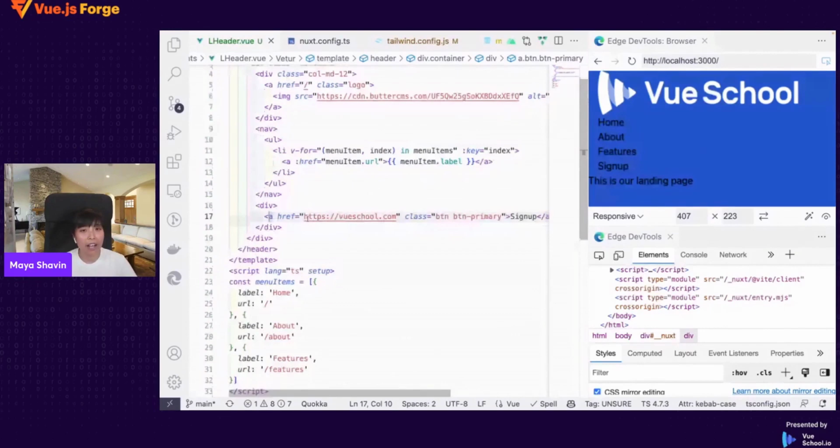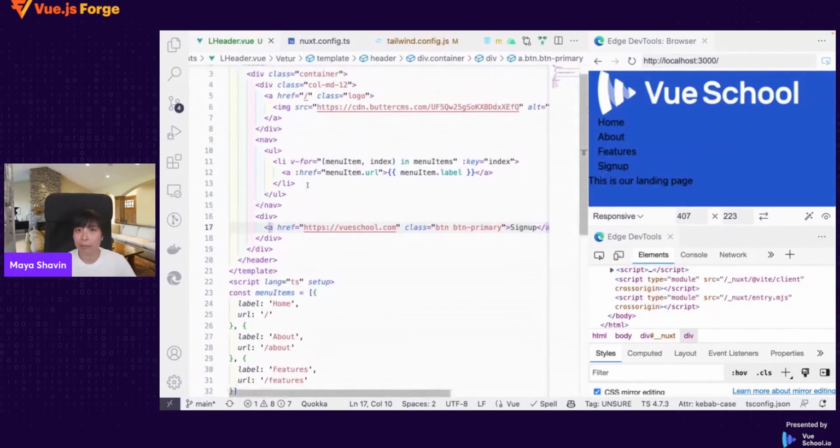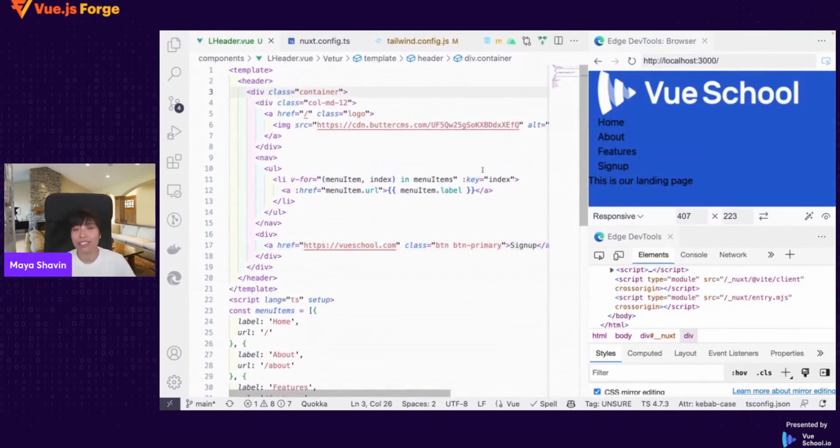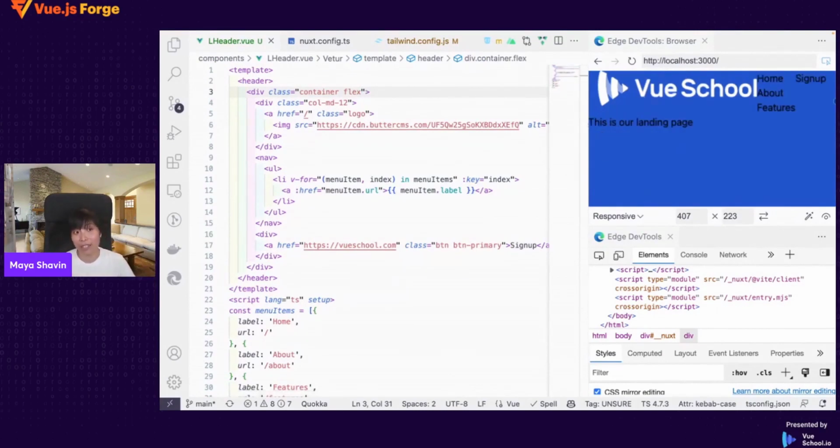Okay, so now we need to do a little bit of styling. For that, we're using Tailwind CSS magic. We need to do a bit of flex in order to make everyone on the same line. Okay, now everyone is on the same line. And now we want it to be separated in three sections, one to the right, one to the left, and one in the middle. So for that, we use the justify class, justify center. Sorry, not justify center, justify between.